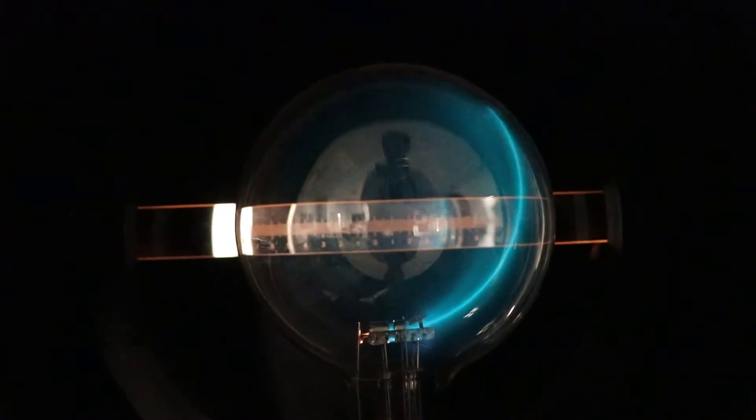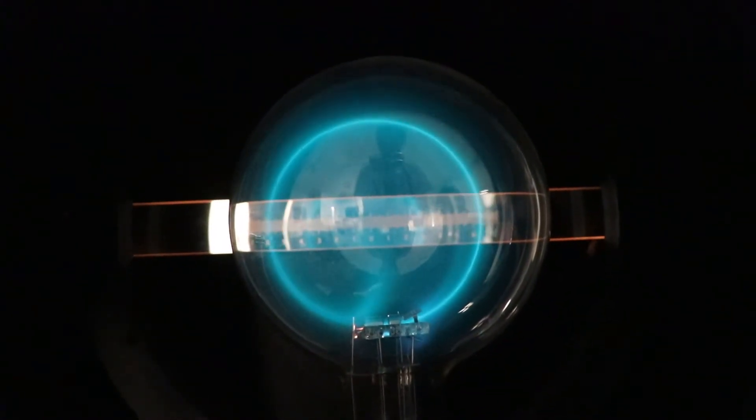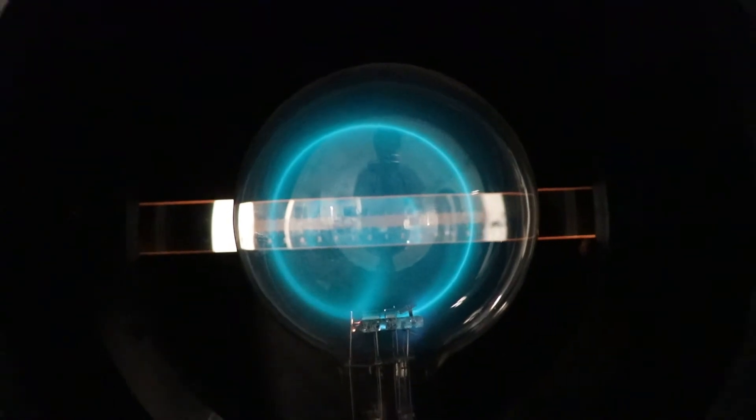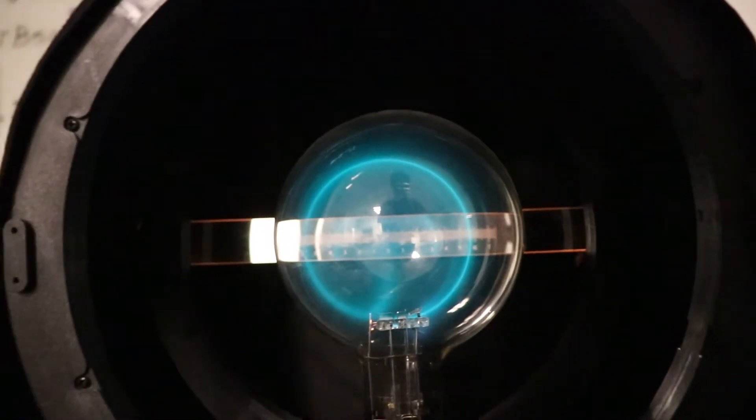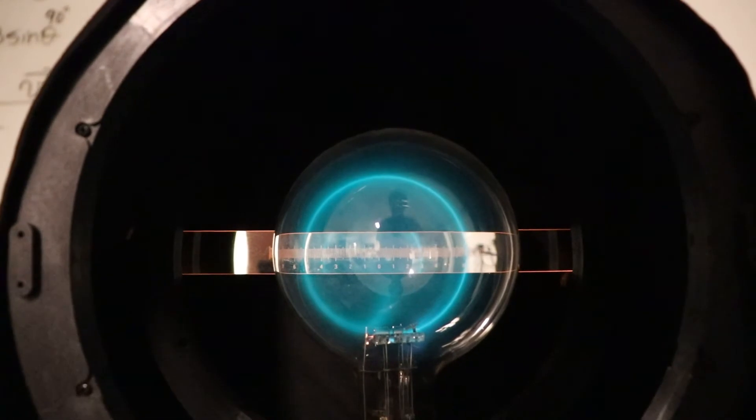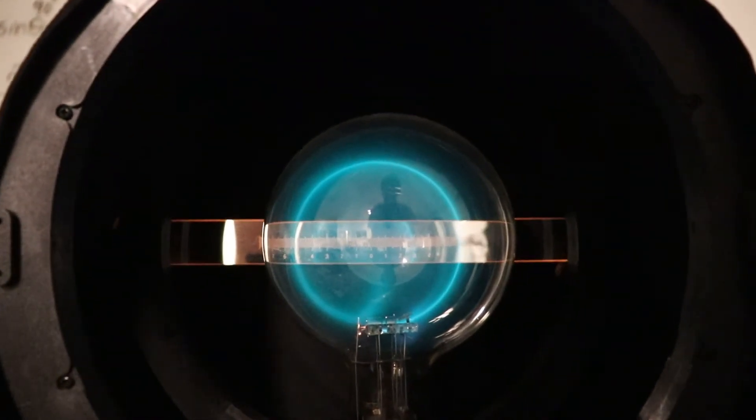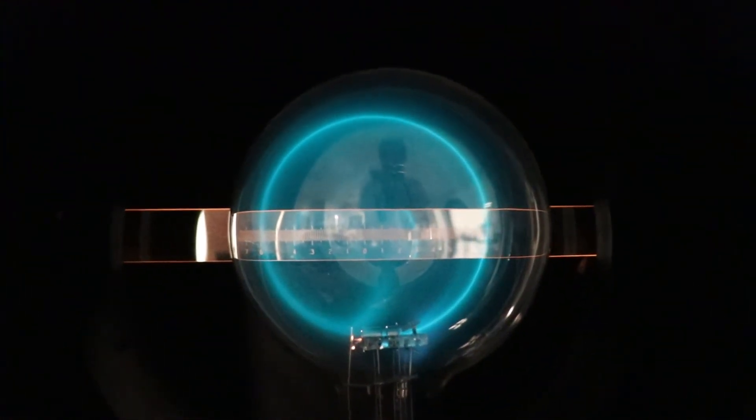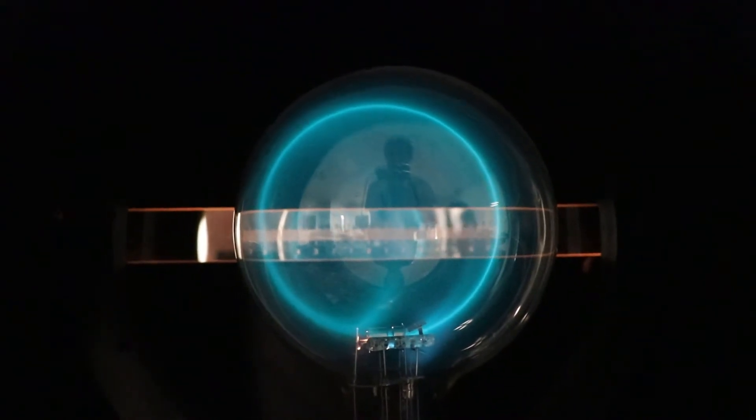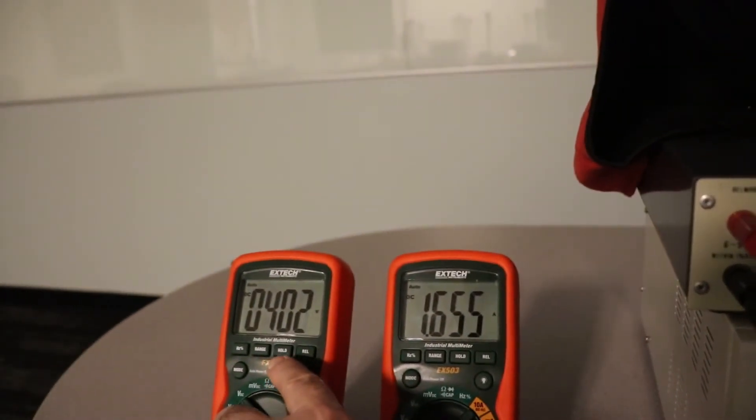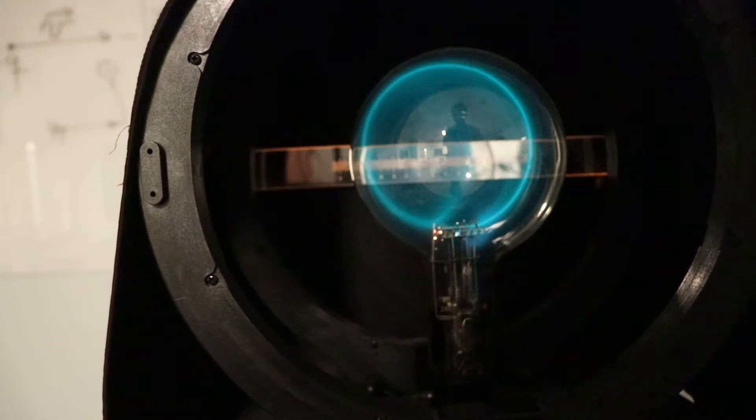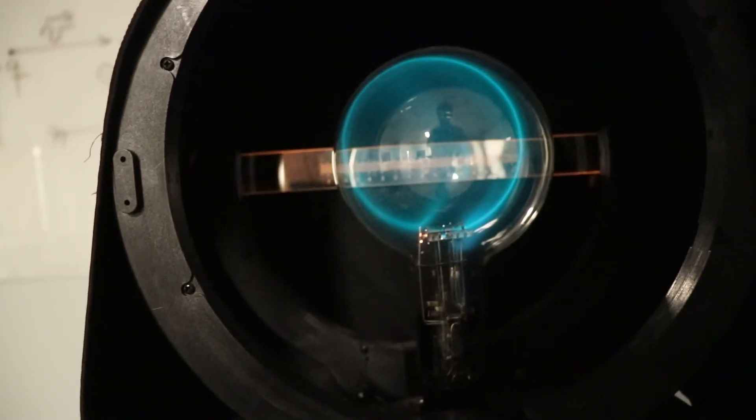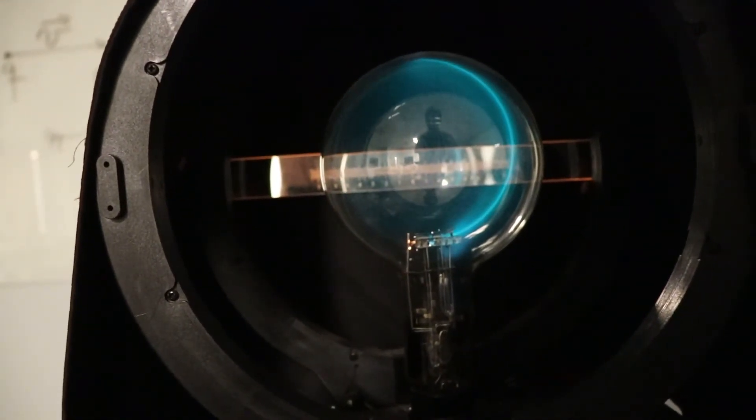All right. Now here, I'm going to turn it back on. And as it gets stronger and stronger and stronger, it puts it right into a circular path. Voltage is the same way. If I turn up the voltage, that means the particles have more momentum, so they're harder to turn. So that means the circle will get bigger and bigger and bigger. So you can see it getting bigger. And if you look over here, you see I'm up to 400 volts. I'm up to 403 volts right there. So here, we'll make it a little bigger. And let's see if we can hit the glass. So 450, there we go. We just hit the glass right there.